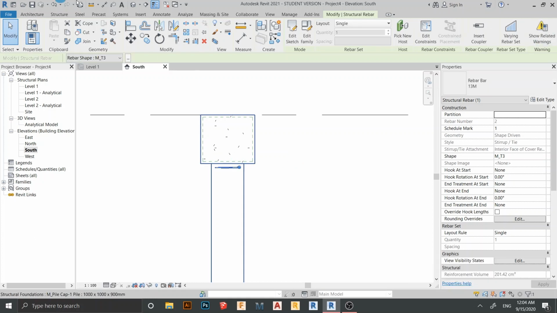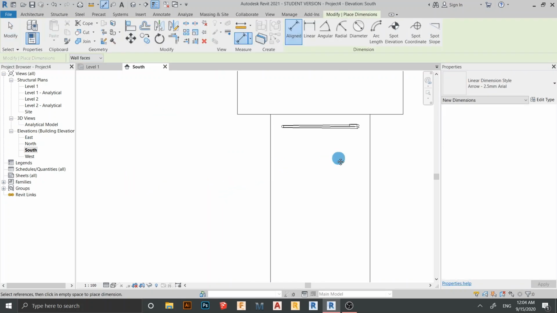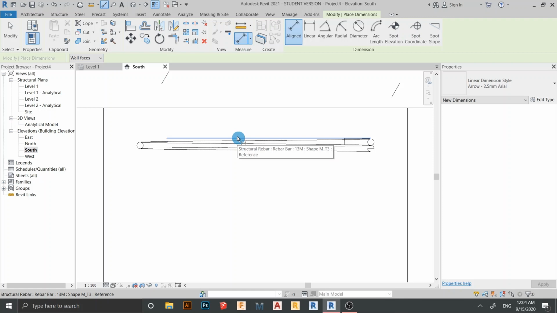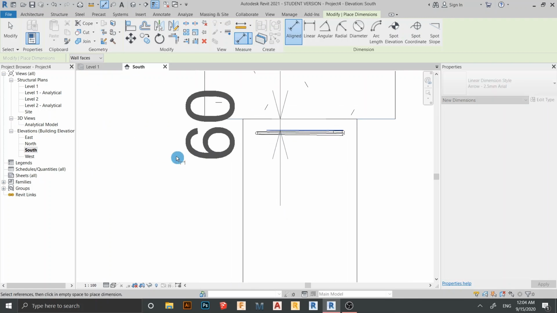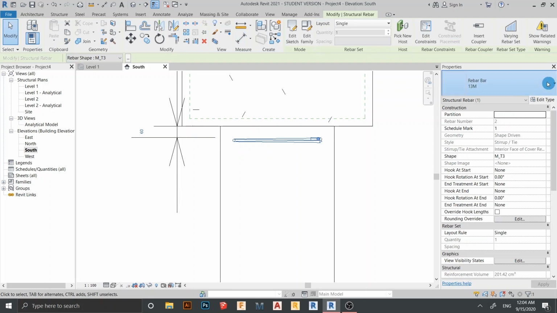Okay, this mistake, don't worry about that. So I need to give dimension for di on my keyboard. For dimension, I start from here until here like this. Select my rebar again. I'm going to change size for 22 millimeter or so.